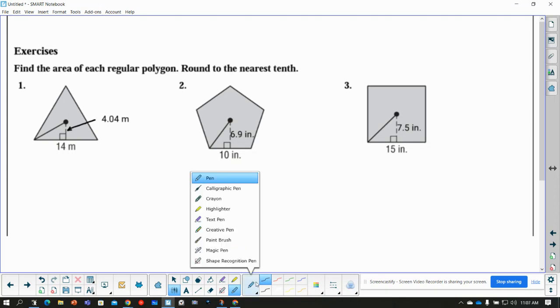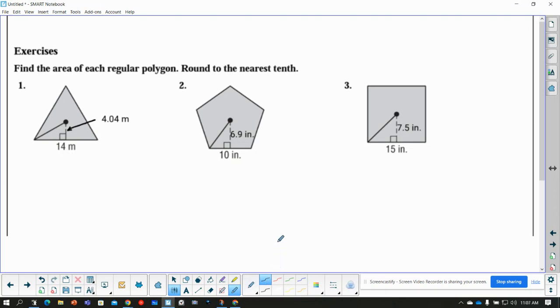All right, Mr. Harmless here, and we're working on lesson 4, areas of regular polygons, and the exercises, part 1, where all we're doing is finding the areas of these. Now, you may notice if your worksheet does not have these additional numbers added in, then you're looking at the wrong version, and let Mr. Harmless know, and I'll make sure that the right version is on the site.